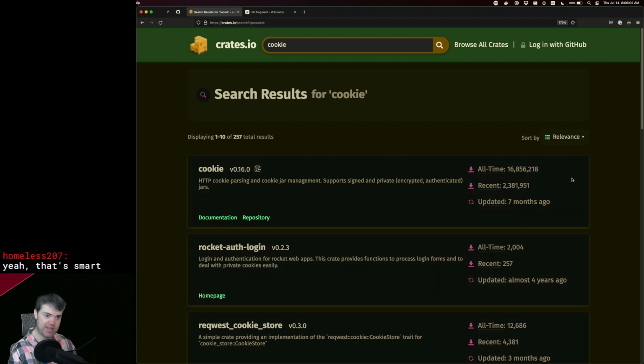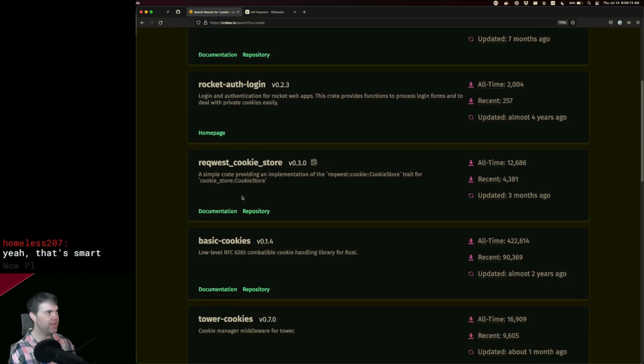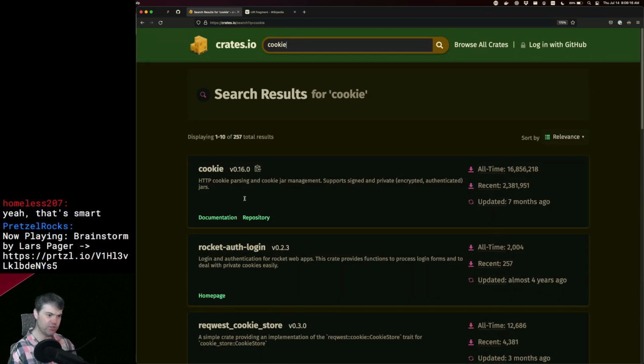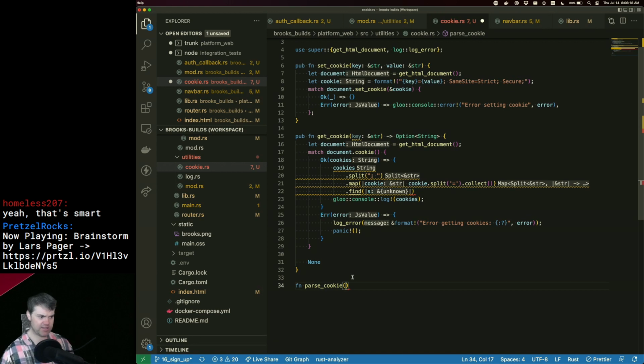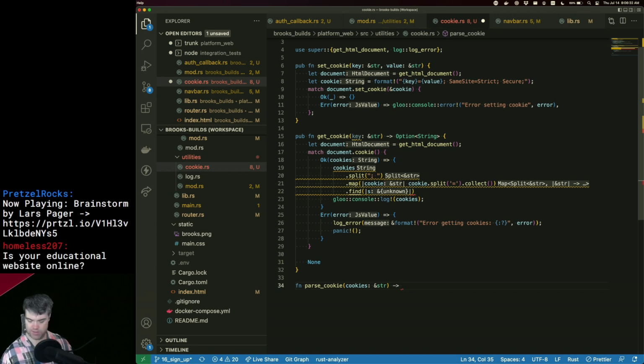There's this one, which has a pretty large number of downloads. Does Glue have anything cookie wise? So hold on, let's parse cookies. Let's take in the cookies, which is going to be a str, and we're going to return probably a hash map, but I'll just do nothing for right now.